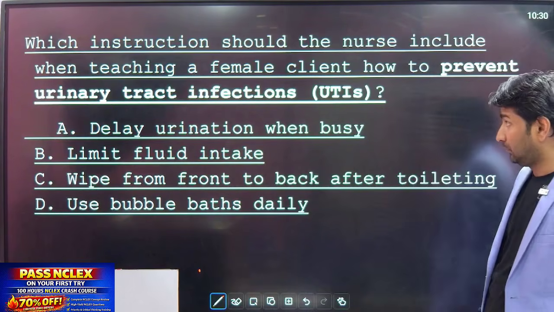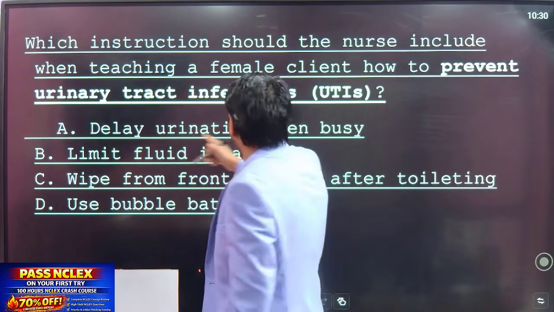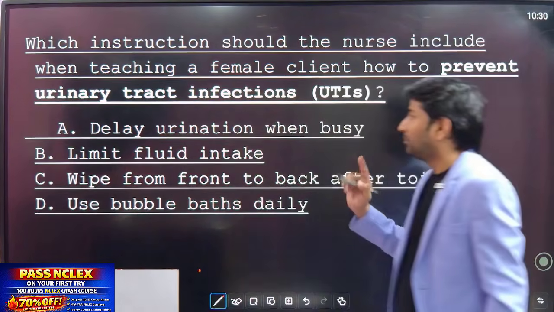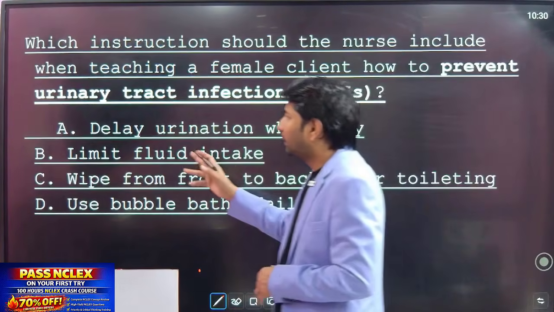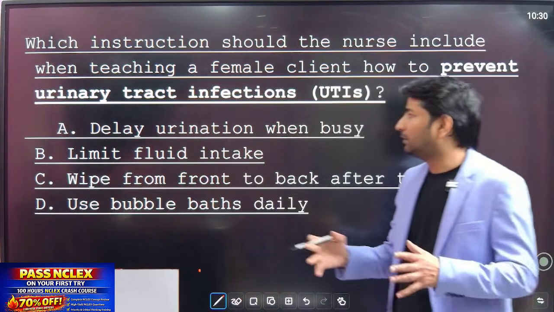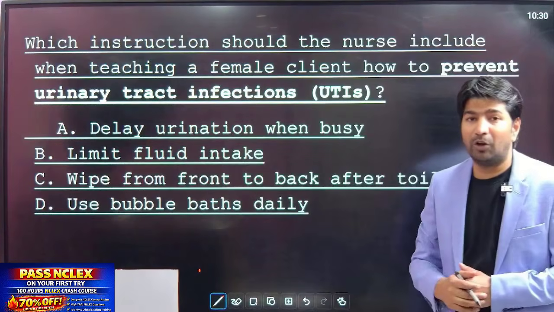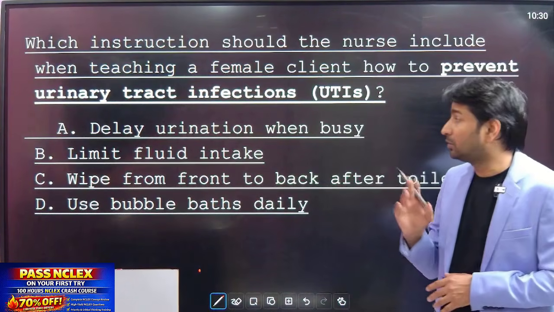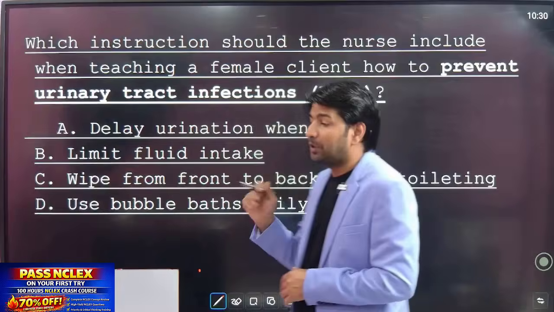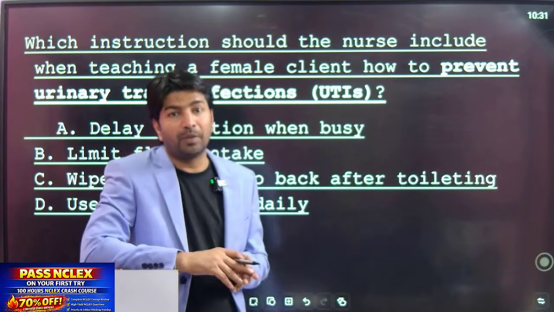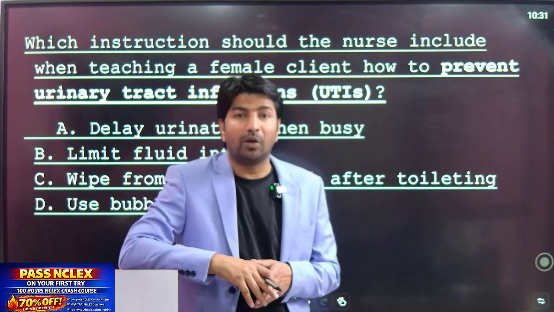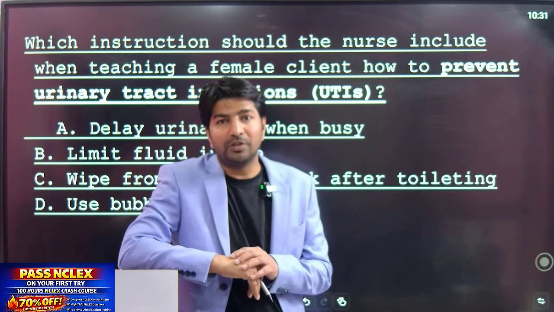So the first one is delay urination when busy. This means we'd be telling the patient that they should delay. You really shouldn't do this because the longer you delay and keep holding your urine in your bladder, the higher your risk of developing a urinary tract infection, or UTI, becomes. It's important to remember that holding it in for too long can make things worse over time.